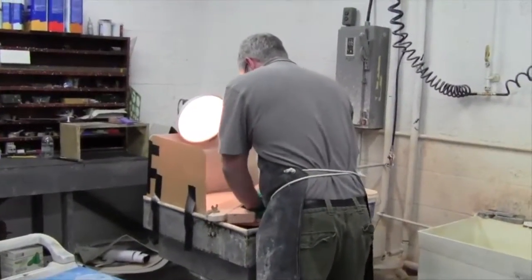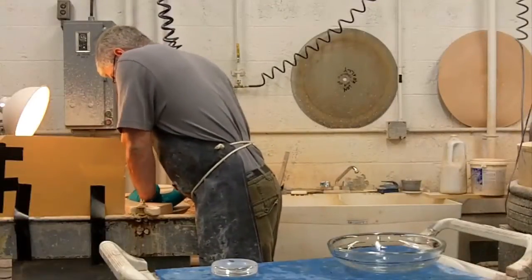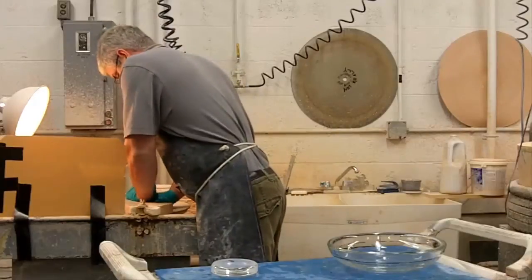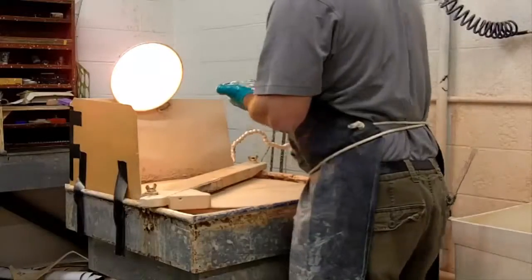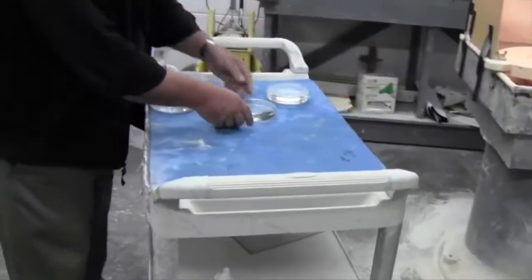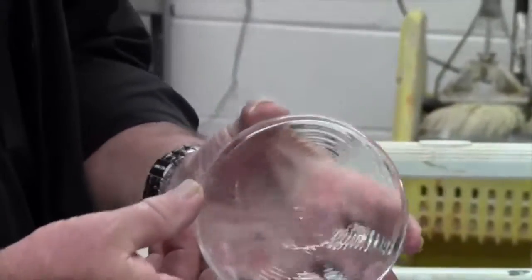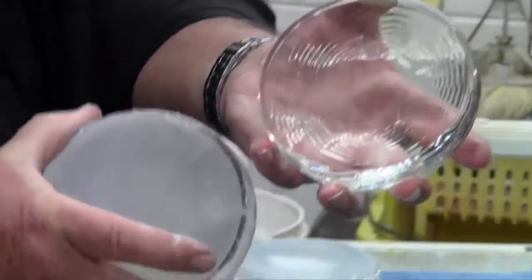The finer the grit goes for polishing, the more suction it has — it literally pulls the piece down to the surface — but it also makes it more difficult to pick up, and if you pick it up on an angle you start to lose flat. When Rob says 'pretty good,' it's good. Now you start to see the waves coming up from the bottom, and recall that started just a short while ago looking quite different.